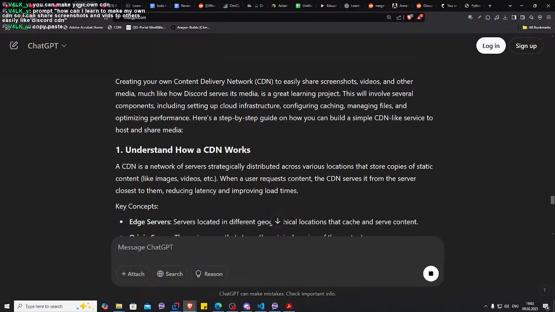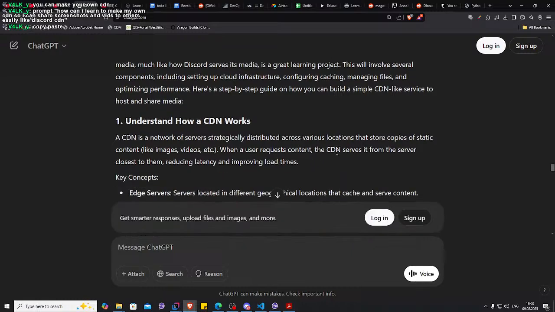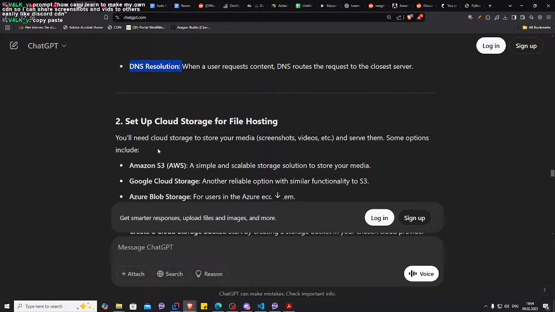Understand how CDN works. CDN is a network of servers, strategically distributed across various locations that store copies of static content. When user requests a content, the CDN server serves it from the server closest to them, reducing the latency and improving the load image. Key concept: edge server, origin server, caching, DNS resolution.